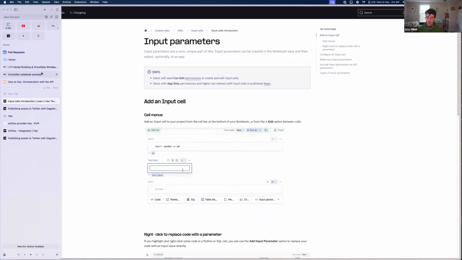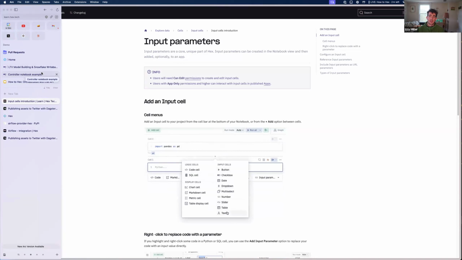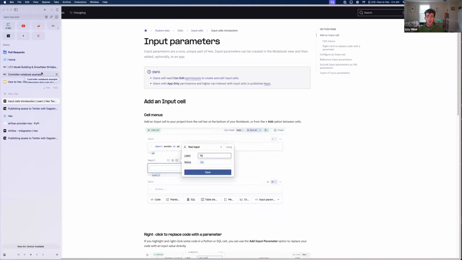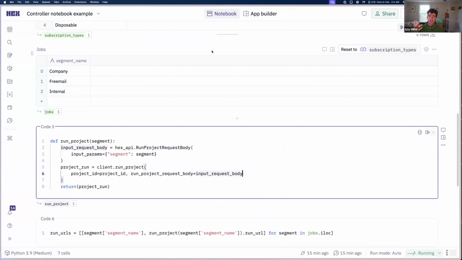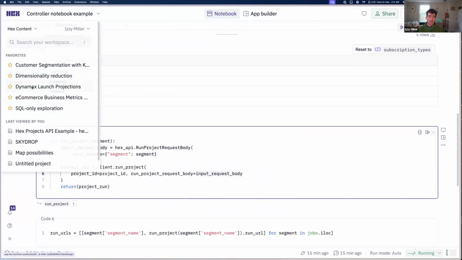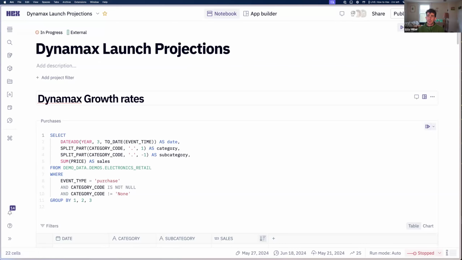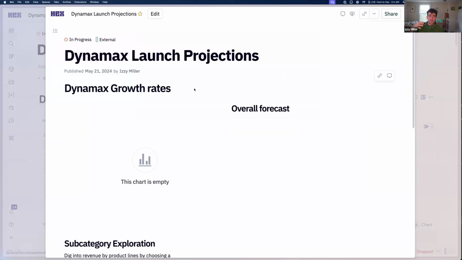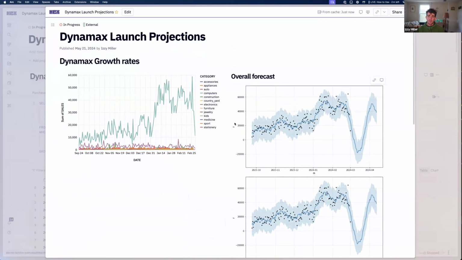I think the obvious thing there is that Hex is really designed to make exploratory analysis and complex data work that culminates in some kind of insight or output really, really easy. So if you look at some of our amazing examples or the things that customers are getting the most value out of, right? They're things that have a report on the outside, or you have to do really complex analysis, and then discover something and then share what you've discovered in an app or in a white paper or something like that.